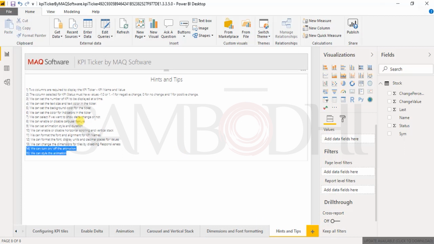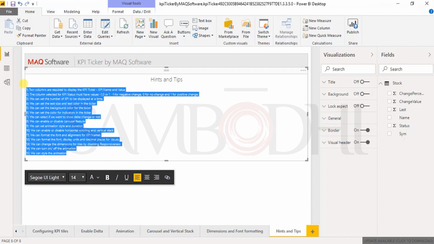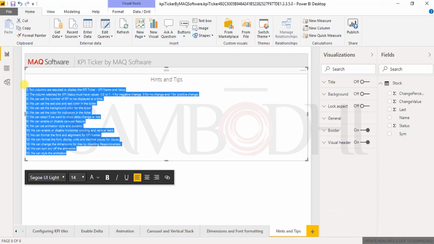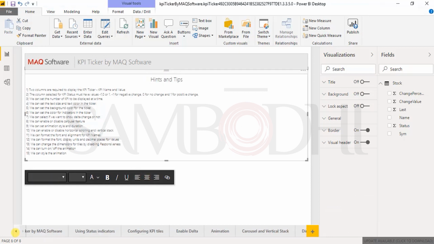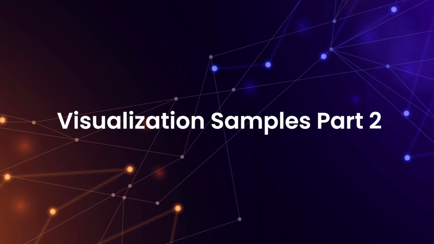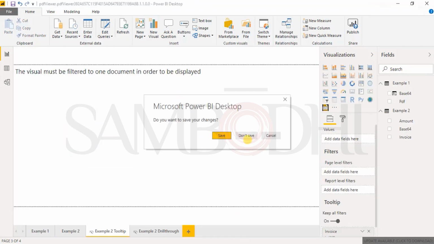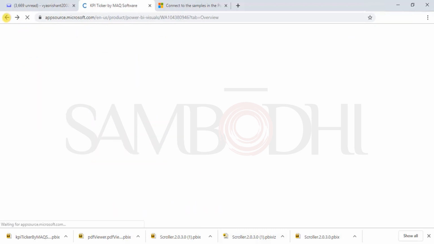These are tips for using the visual. So basically when you read a visual or import a visual, there are ways in which you can make use of these things. Please keep an eye on the hints and tips section for every visual which you are going to download from your marketplace. This is a very handy tool in that sense. Moving on, what else do we have over here? Let's go back into the store.